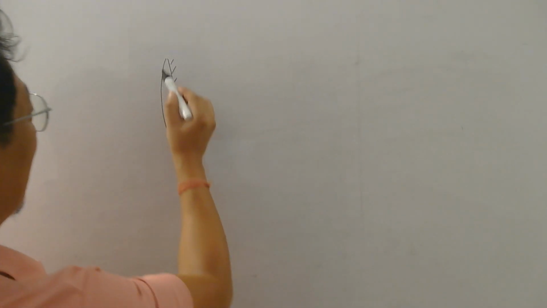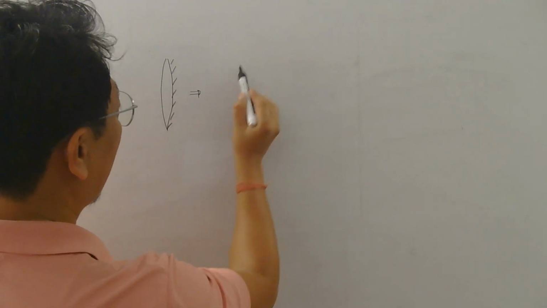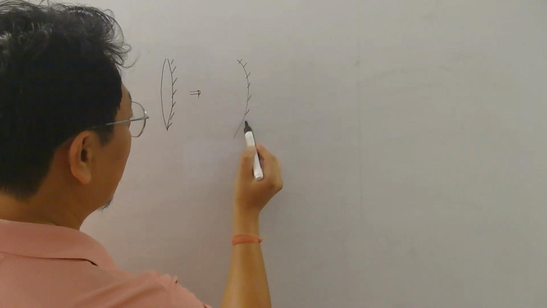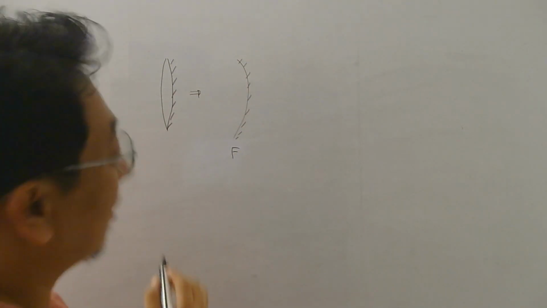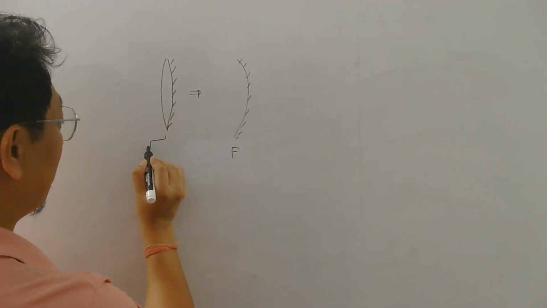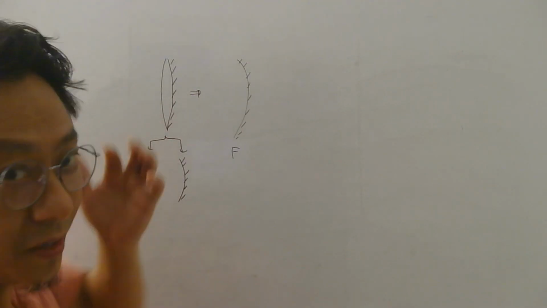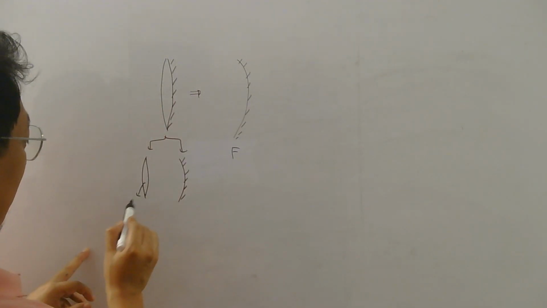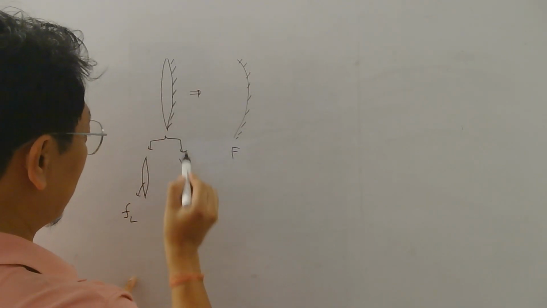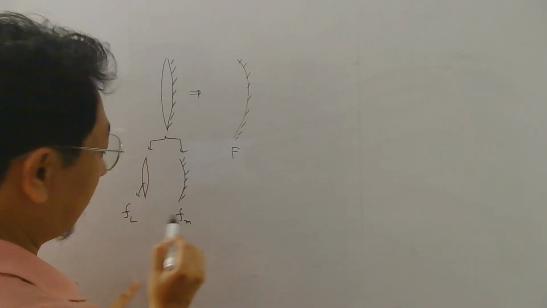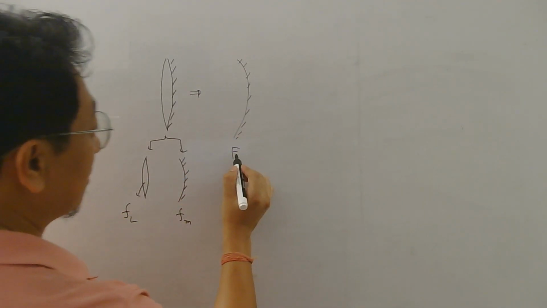Now, if you have a lens whose one side is silvered, then we know that this whole thing will act like a concave mirror whose equivalent focal length is, let's say, capital F. And this can be divided into lens and mirror, isn't it? So this lens individually has focal length FL, let's say, and this surface, which is like a mirror, has focal length Fm. Then this whole thing will act like a mirror whose focal length is capital F.